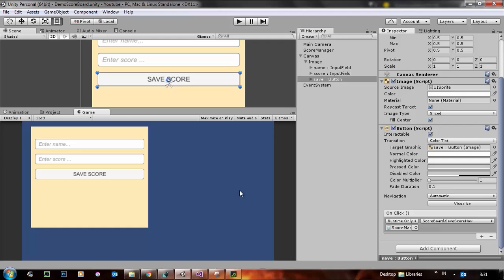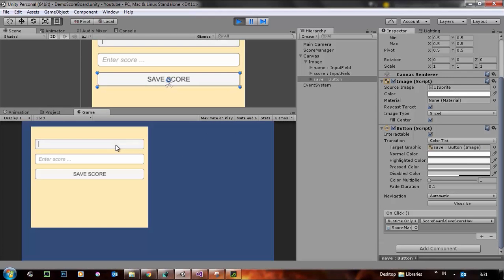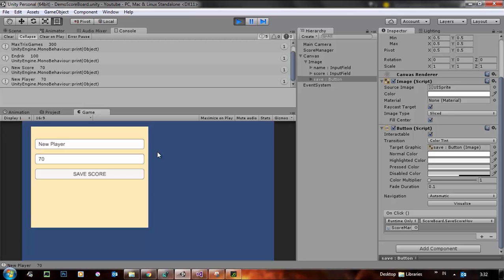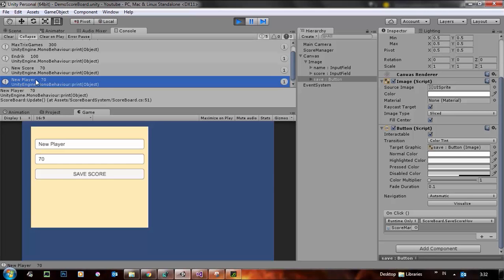Okay, now we finish it. We just need to check it out now. So go ahead, play the game and then test the function. I will hit save score, and then what if I hit P on the keyboard, which is the button to print the score into console view. Hit P, and our new score is just added into the player props.